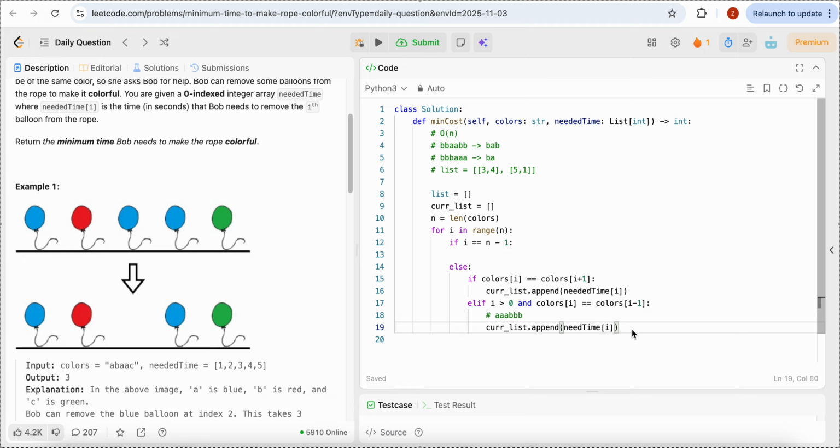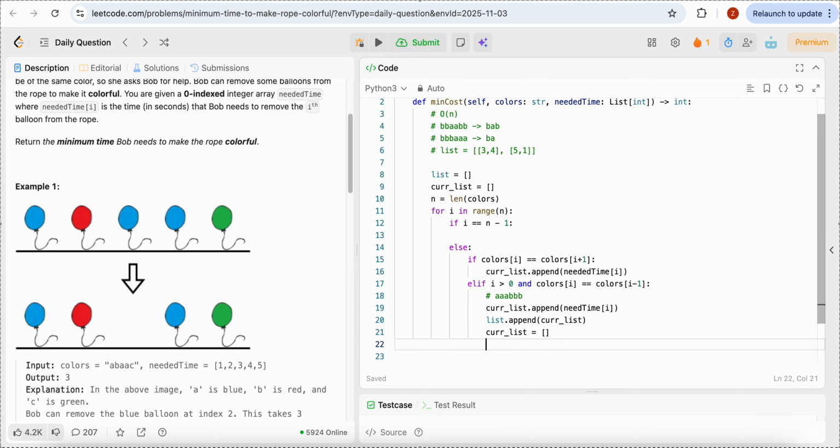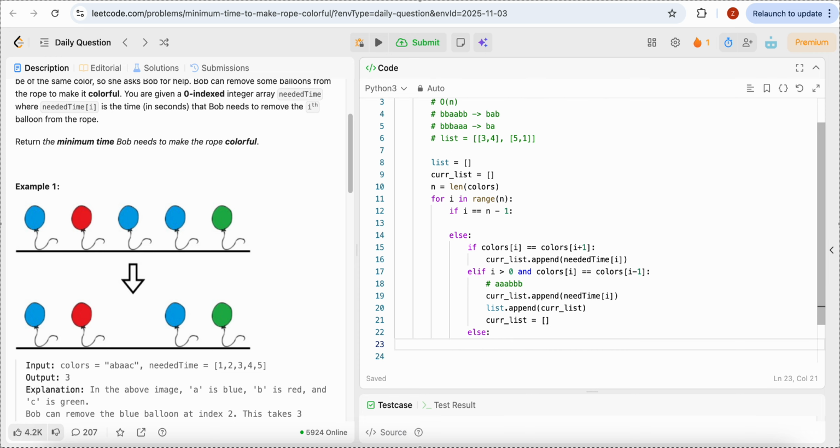So if your current list is fulfilled, then you can technically append it to the list already. So you can add this current list into the list. So your list will have something like 1, 2, 3 or whatever. Since you already added it, you want to make your list to be empty again. All right. And then the else case is just in case where there's nothing and you just don't want to add anything, or in the case where we miss something. That's why I add the else case here.